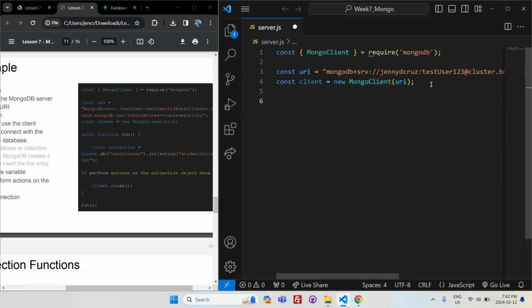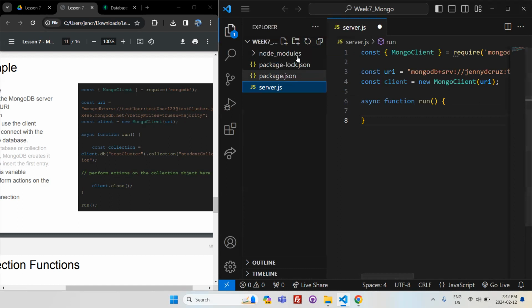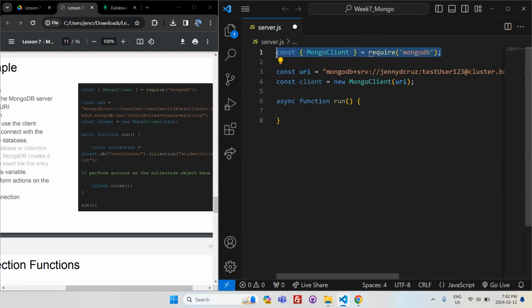So within this now, let's create a function that gets called and runs every time our code is being run. So what I mean by that is let's create an asynchronous function, and I'm going to call it run. Currently we are not making an application with a front end with any EJS files. In today's class, we are just focusing on MongoDB. So all that we have is a server.js file and this MongoDB module imported.